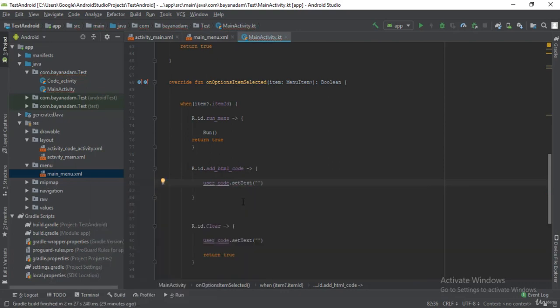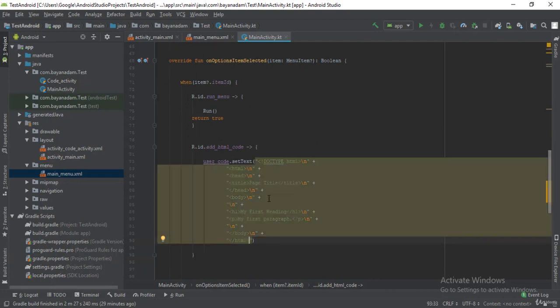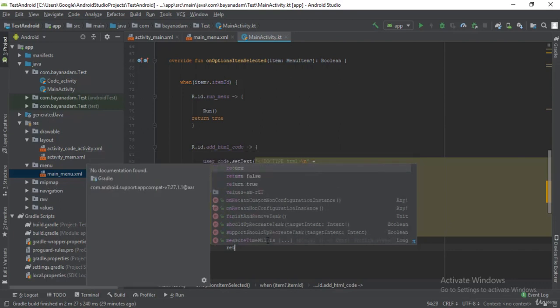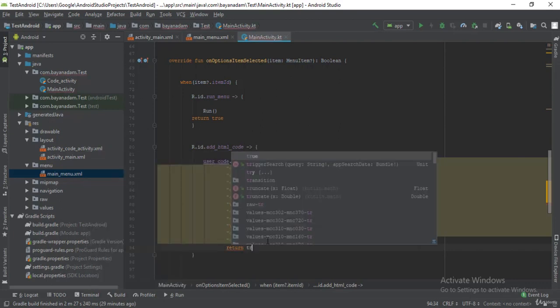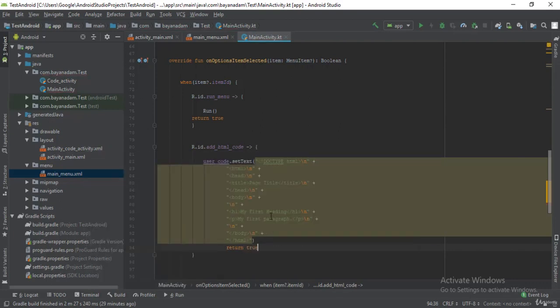I just pasted the code that I have already copied, and we do not forget to assign the return. So I'm gonna type return true, and everything should work as we wanted.